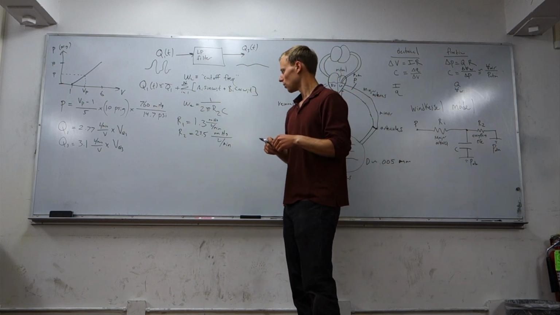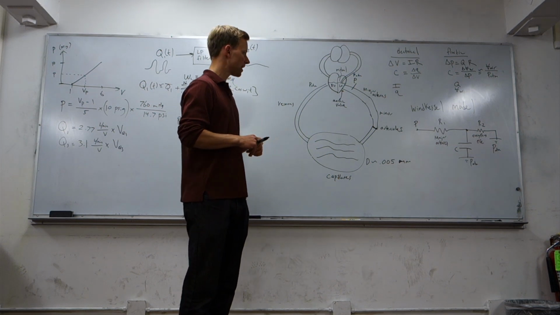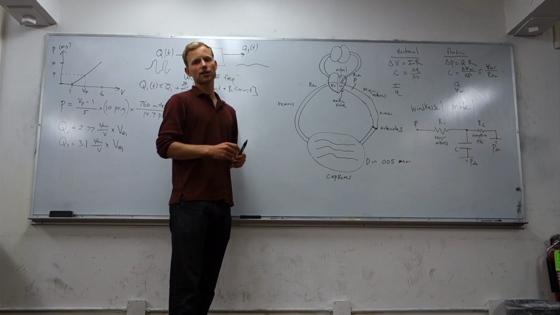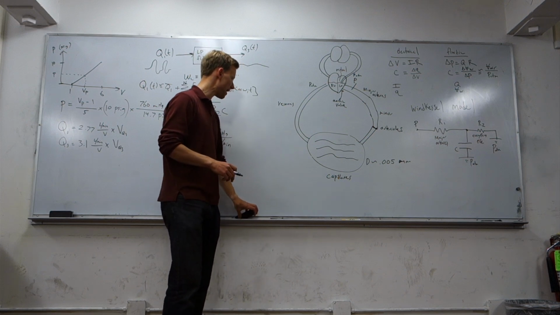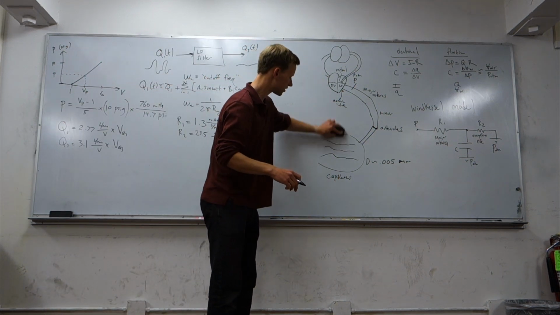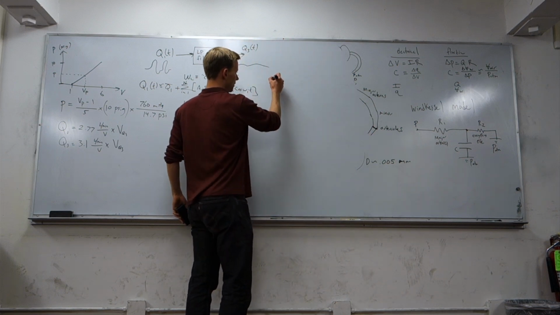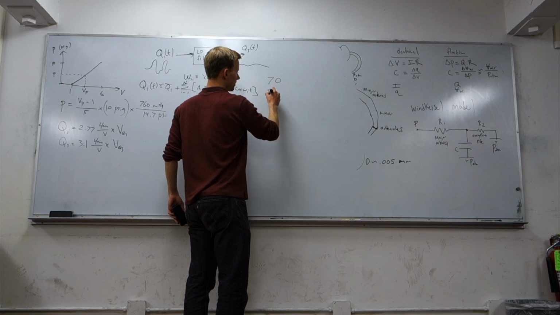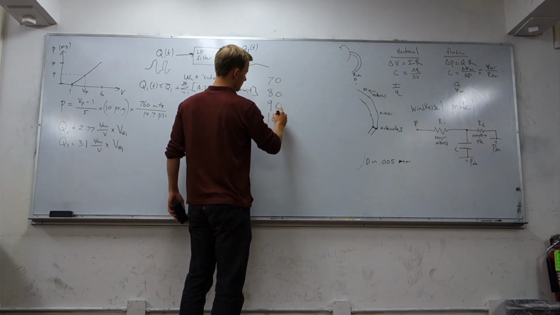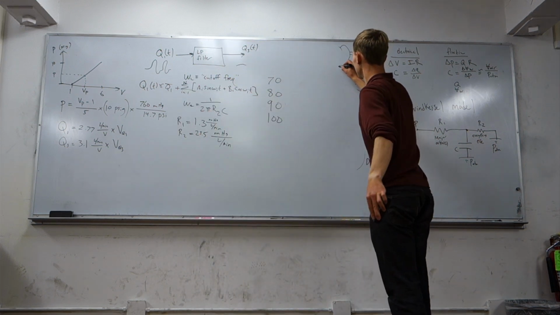Okay, so I said we're going to supply a steady state pressure and flow rate. We're going to do that using a steady state pump. And that pump itself is powered by a certain voltage. We're going to use a variable transformer to power the pump, and we're going to be using on that variable transformer a voltage that ranges from 70 to 100 volts. So I will supply a voltage here, 70, 80, 90, and 100 volts. And I want, at the end of the day, different R1 plus R2 values.